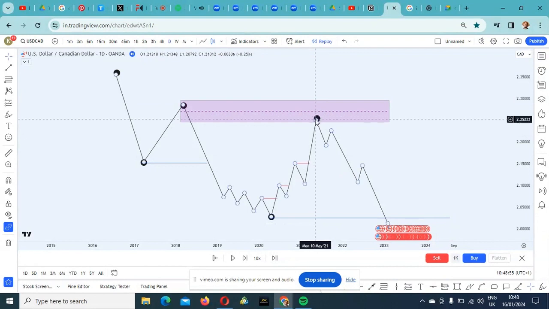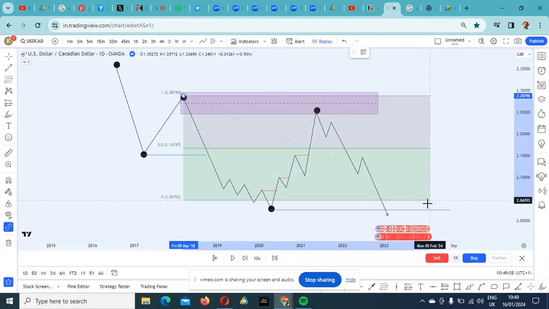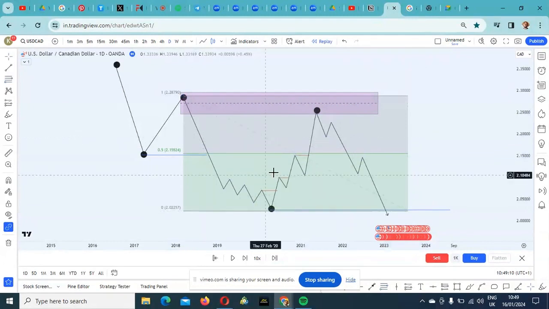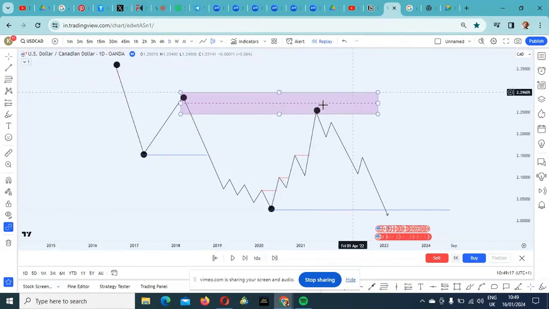That's why I said it's good to mark your external structure, but always mark your internals so that you can follow price slowly till it gets to a premium POI. You know what premium POI means, right? I taught you guys discount and premium. So until price gets to a POI that is in this premium, that's when you stop and start looking for a reversal. Okay?